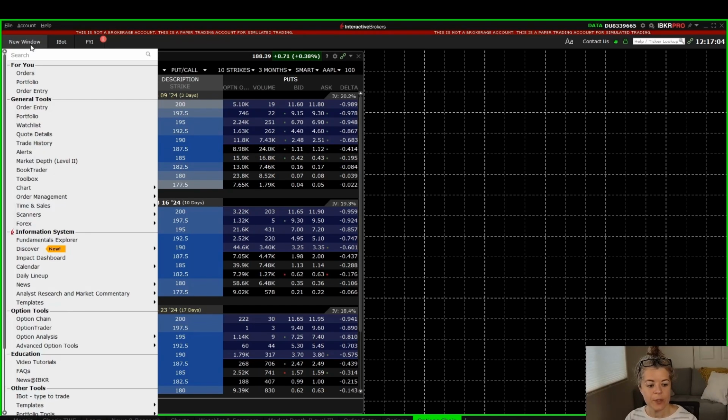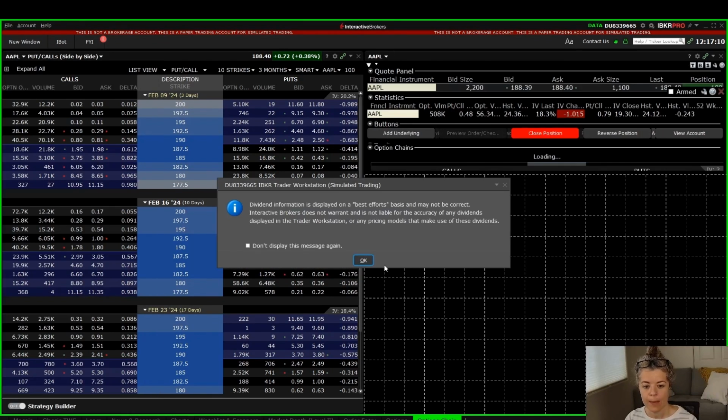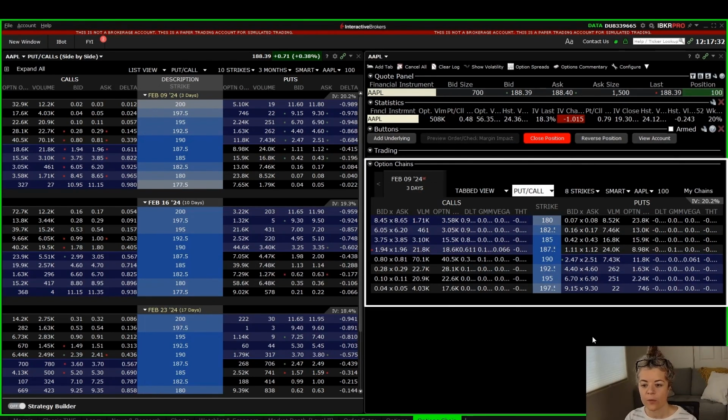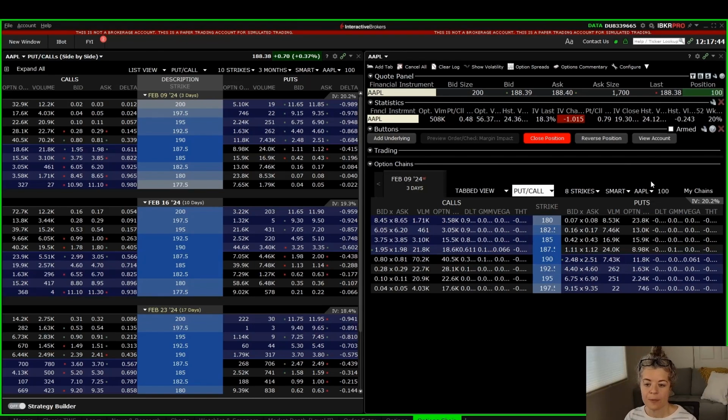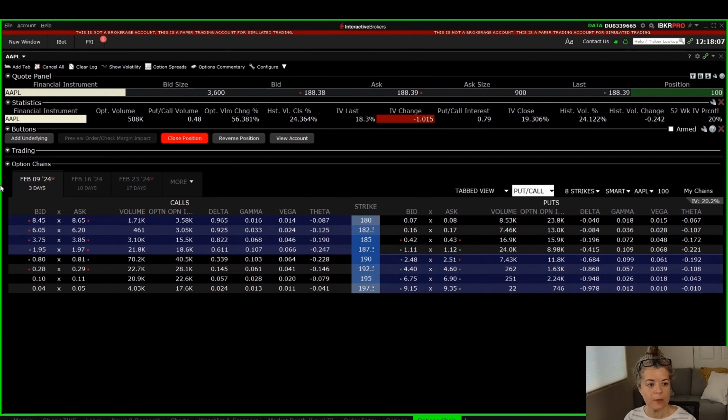I'm going to go back to new window, go down to option tools, and go to option trader. Now what you'll notice is the one on the right has the options chain, just like the one on the left, but because this is the options trader, it also has some other features with it. To walk through the options chain, I'm going to close the one on the left, that's just the chain, and we're going to stick to this one on the right. That way we can look at the chain, but we can also look at some of the other features alongside it so that you can take trades in here as well. So we'll close out of this one, and let's make this one a little bit larger.